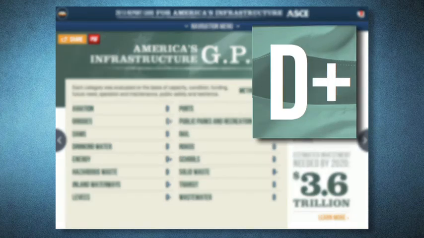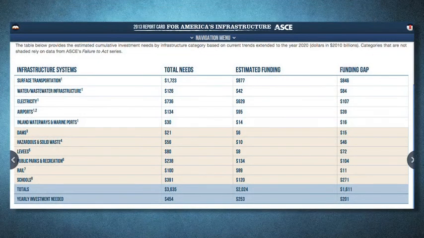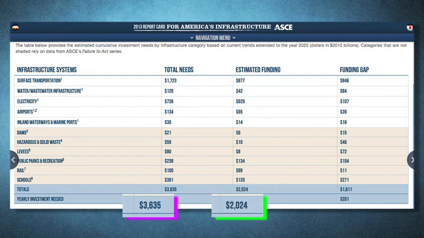Well, in the last video, we looked at the infrastructure and came up with a conclusion that here in the United States, would probably be similar around the world. We get a D+. That's not a B as in Bravo, that's a D as in Delta, which means we're failing. And the total amount needed over the next 5 years is $3.6 trillion, of which approximately $2 trillion has already been planned through taxes and bonds, leaving a funding shortfall of $1.6 trillion. All right, we finished with infrastructure.